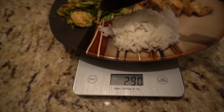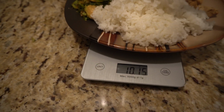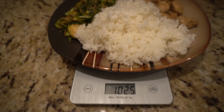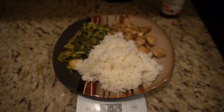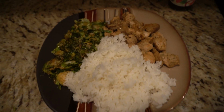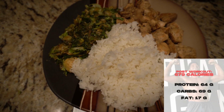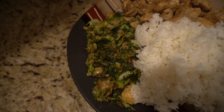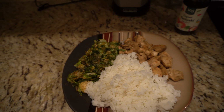So, being generous since I haven't really had any carbs today, we're a little bit over, but you know, it is what it is. Like I said, I'm not being super strict. I'm just showing y'all my process. 8 ounces of chicken, 10 ounces of jasmine rice, and some shredded Brussels sprouts. I cooked those in olive oil, added some seasonings and some teriyaki sauce.